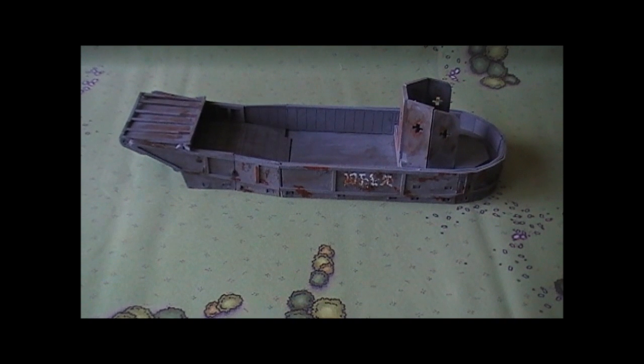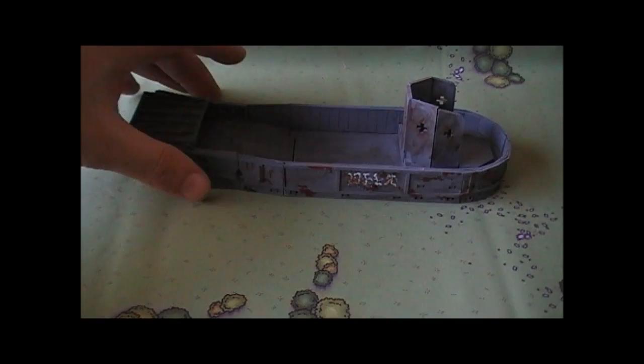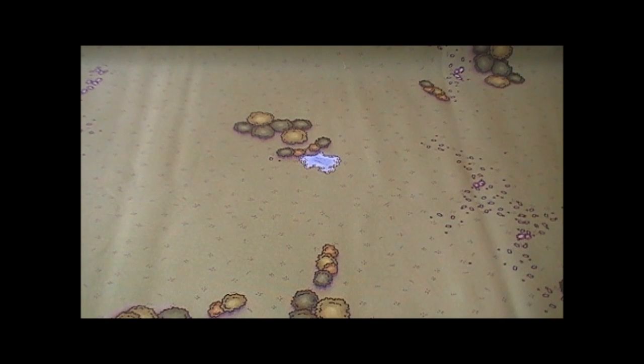And like I say, I do plan to add a very basic platoon, i.e. 2 infantry squads and a command section of Special Naval Landing Force to my Japanese. I've also got other models planned for them. I've got another tank, a Type 3 Nuchi perhaps, something like that, and another unit of Japanese infantry, and also a 105 howitzer for them. So that'll be quite cool when they're all done in the near future. So that's the stuff that I've added to my Japanese force and stuff to come.